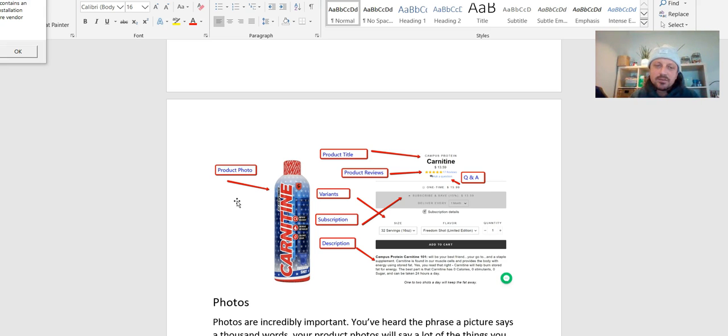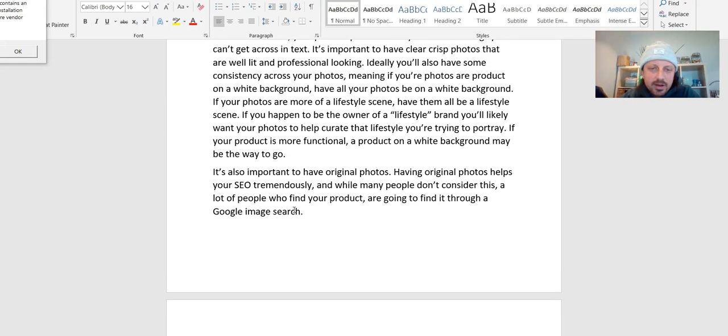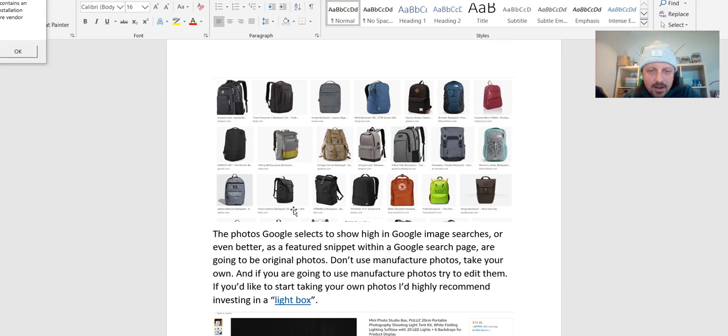So we could try just this bottle of L-carnitine, or we could have the bottle of L-carnitine with a shot of it poured standing next to the bottle, so people can see what the serving size is like, what color it is, how you actually take it. And we can A/B test these. We can show the plain bottle to 50% of our traffic, and the bottle with the shot in front to 50% of our traffic, and see which one converts better. So we talk a lot about product photos like that.